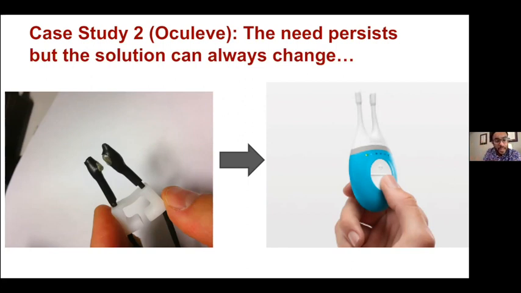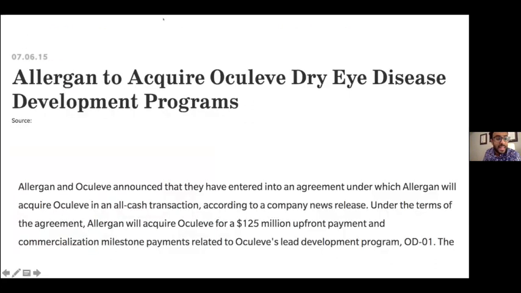And in this case study, we ask ourselves, where did it go from here? Allergan acquired OcuLeave for dry eye disease for almost $125 million in the early phases, before even human studies came into effect for this device. When you go back to this story, you notice that there was a focus on the unmet need and the mechanism of action, or else they would have innovated on how to allow for more optimized teardrops and work around there. They really delved deeper into the unmet need.